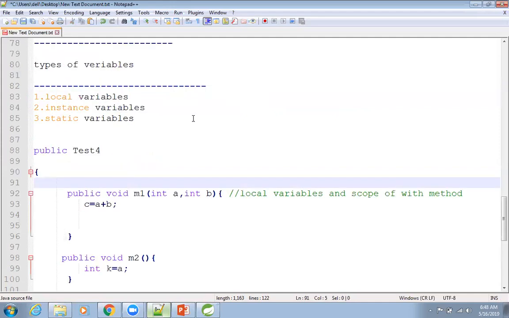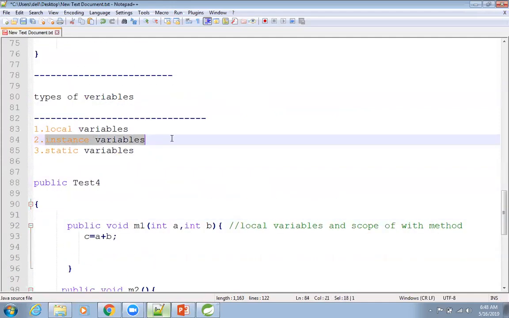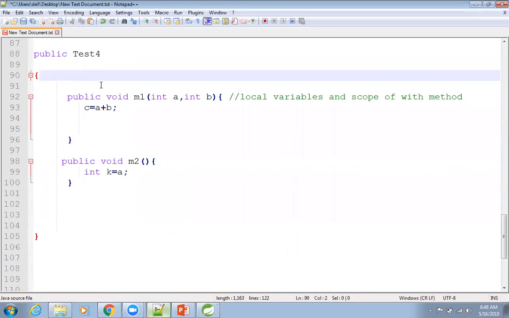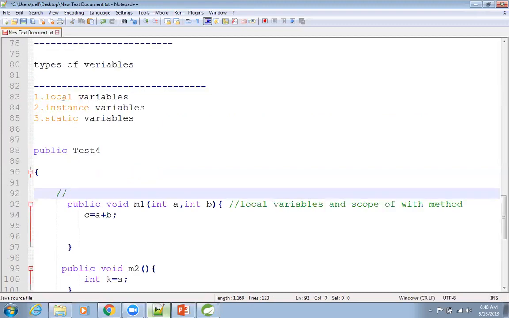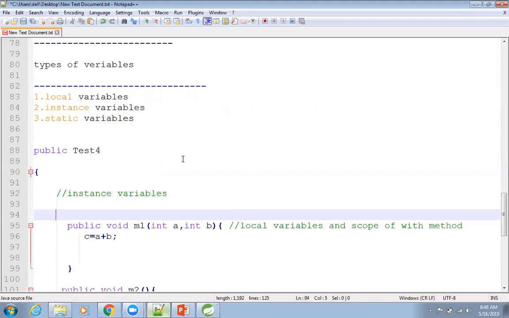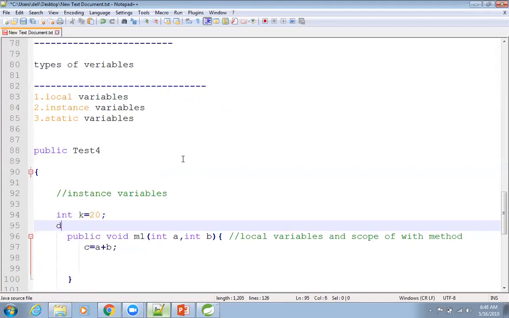And one more thing is you will have instance variables. Instance variables we already discussed. So here I am declaring something int k is equal to 20, double d is equal to 35.